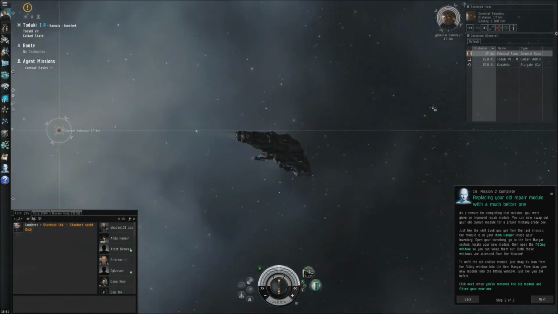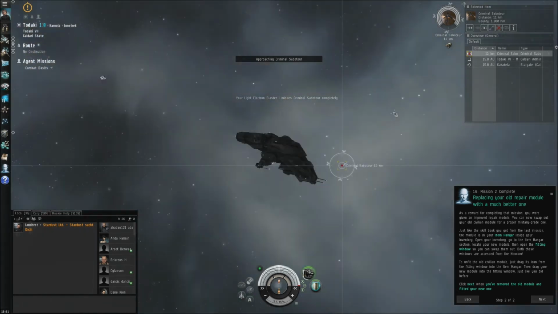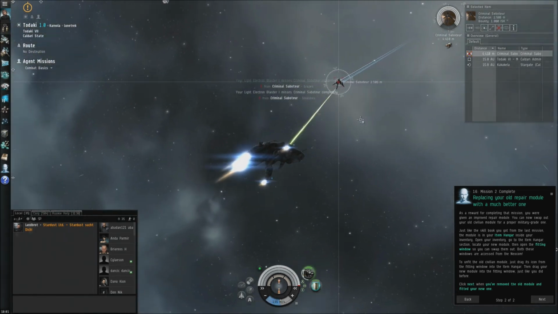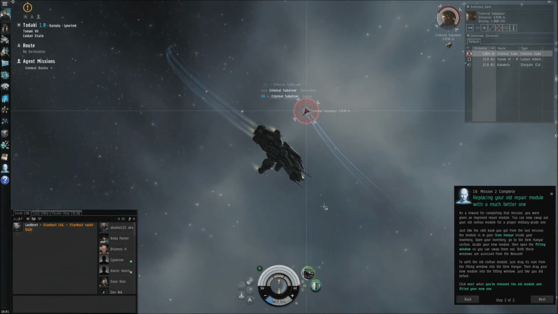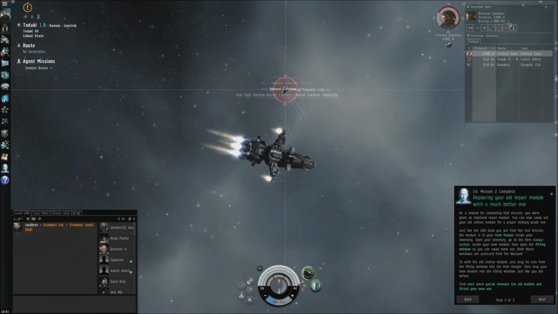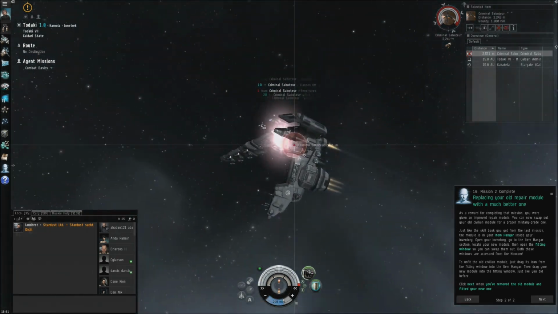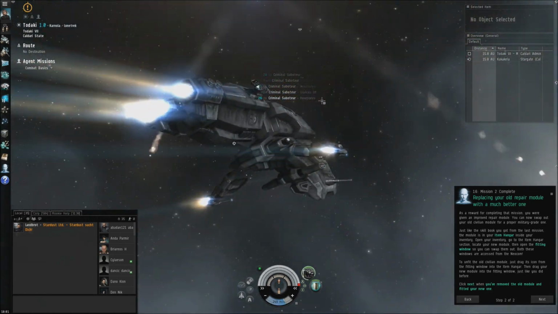Another one's coming at me. I'll start firing early this time because he caught up bleeding fast. I think with smaller ships, they move like the wind. What kind of ship is this I'm fighting? I don't actually know. Another one down. Oh, there we go.